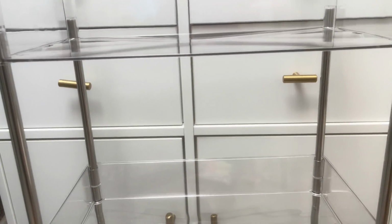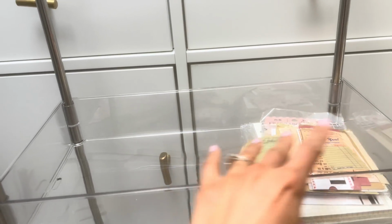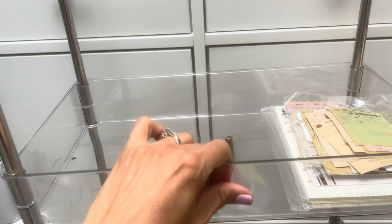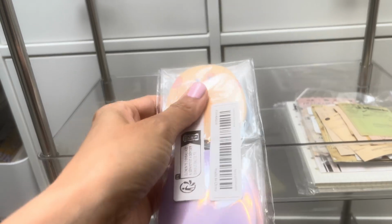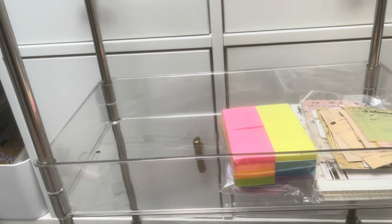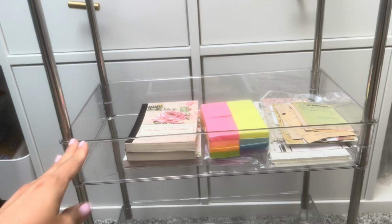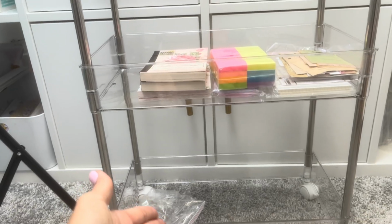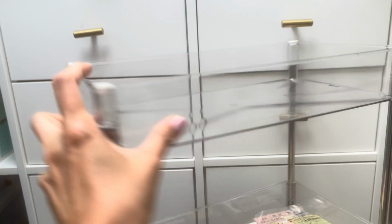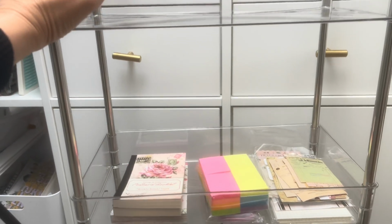I did it myself. But for size reference, these are just some of the pads that I got. So you can see that they fit in here pretty well. You could even use it in your pantry, it doesn't have to be your craft room, like maybe for little coffee bar stuff or whatever it is. This is a pad, so you can see how big it actually is. But I love this little thing. I planned on it being near my desk so I can pull it in and out when I have maybe some dies on the top or just little things like that.